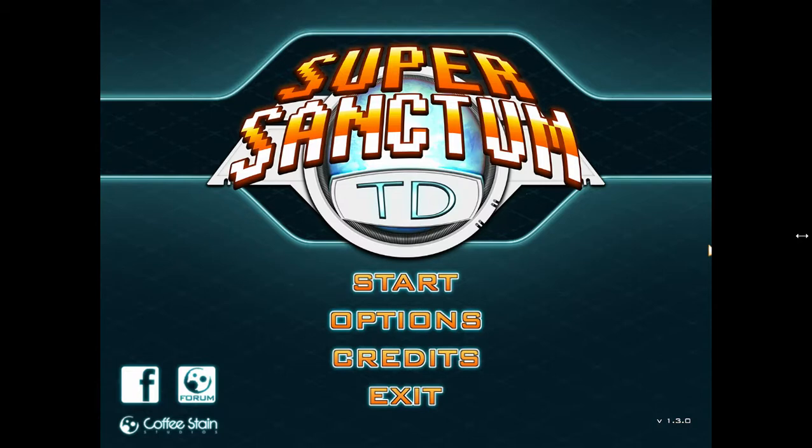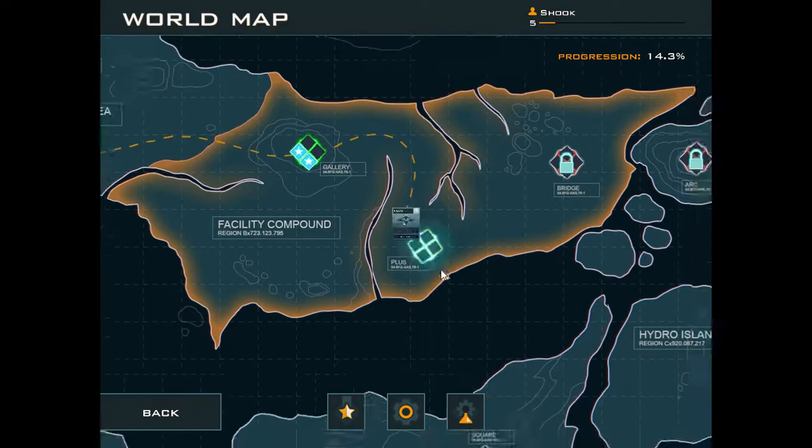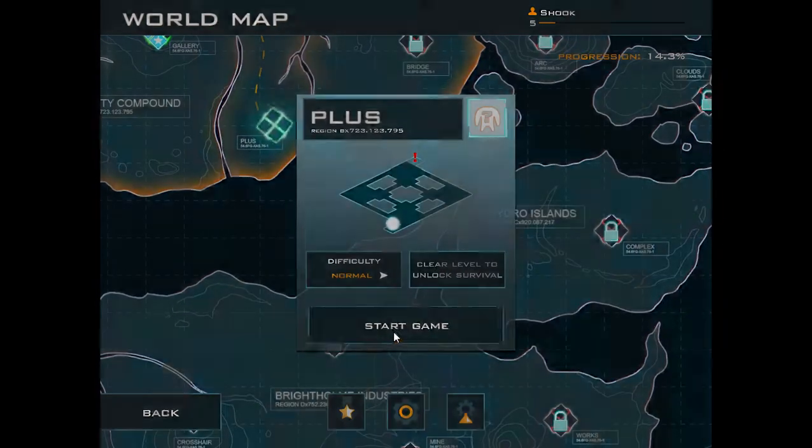And today, I'm playing Super Sanctum TD. It's not touchdown, it is tower defense that it stands for. This is a game I've had for a while, and I haven't really ever played it. I picked it up for 99 cents. I think it's normally maybe even cheaper. Maybe it was 50 cents. I can't remember. I bought it really cheap, and I just never really bothered to try it. So I did, and I've actually been enjoying it quite well.